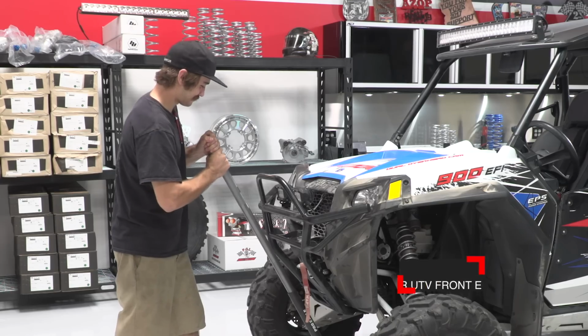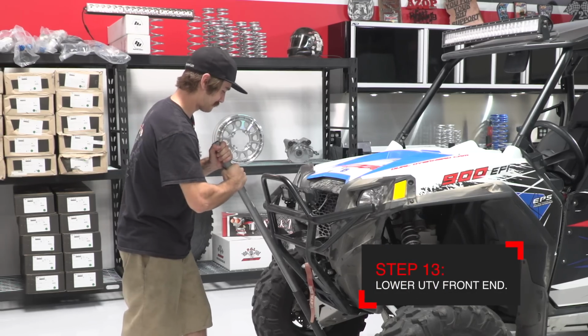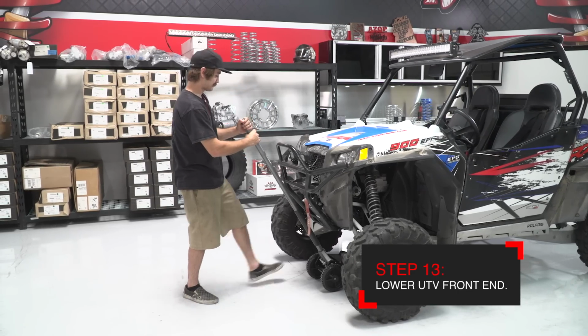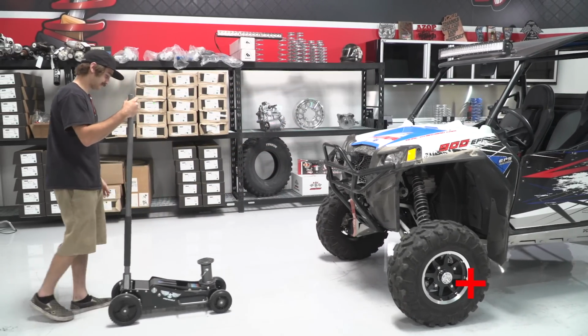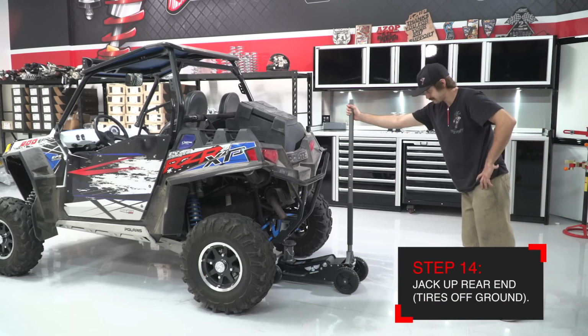With the shocks installed but the hardware left loose, go ahead and lower the front end back on the ground. There's no need to settle it. Go ahead and proceed to the back of the car and jack the car up to where the tires are just barely off the ground.